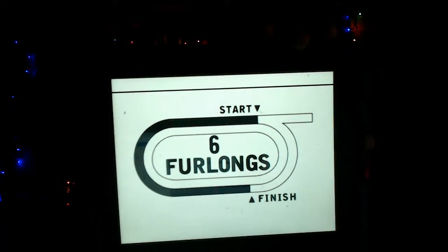6 furlongs. My top selection here, I'm going to go to the number 2 horse, who is Miss Locust Point. I'm going to go 2, 5, 3 in the Tri-Cash Trifecta. 2, 5, 3 Tri-Cash Trifecta. Top selection 2 horse, Miss Locust Point, 5-year-old mare by Dialed In. John Servis trains. Jorge Vargas Jr. picks up the mount. The horse's most recent outing came the 26th of March at Penn National.